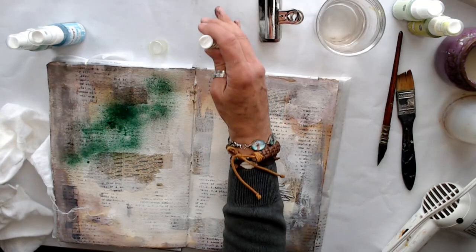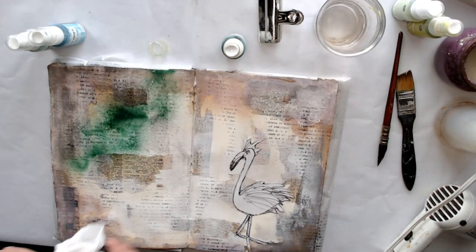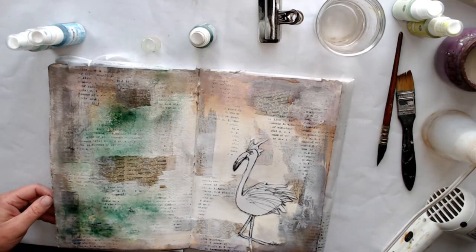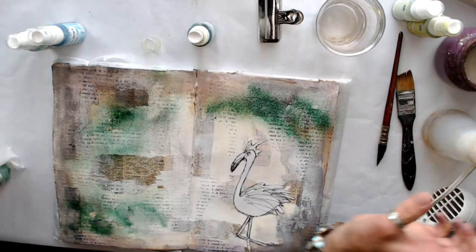And as you see, I have a nice, clean, white towel here. And I will show you why I have that. I'm wiping off some of that color. Since it's spraying, I'm going to do some more, right? Add some water. Let's not be afraid of it. I just don't want it to get too wet. I want to be able to use... Boy, these are really spraying nicely. And you can see when I spray it, I wipe it on my towel. It had to prove me wrong that sprays never come out, right?